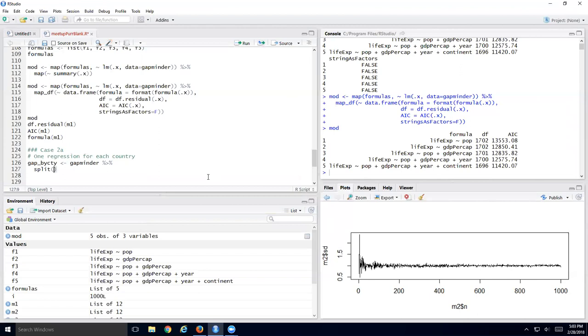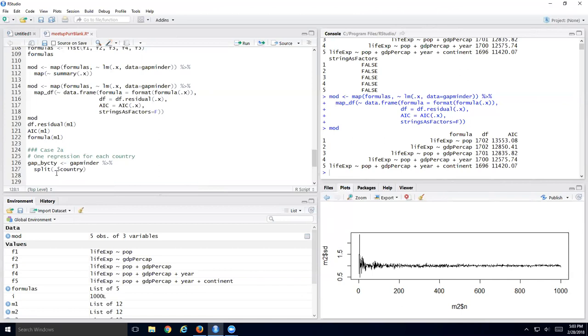If I tell R what factor I want to split by, so now I want to split the data frame into one data frame per country, because you want to run the model on each country, right? So let's do this. Split by .country.